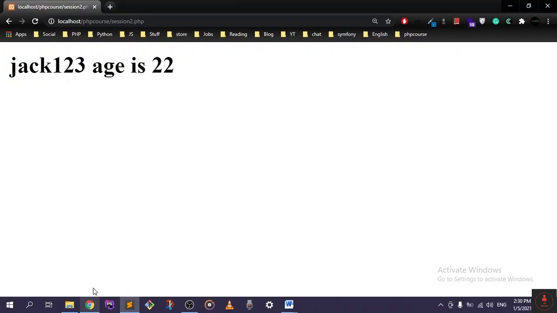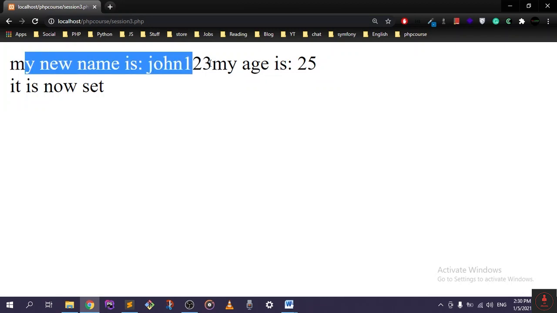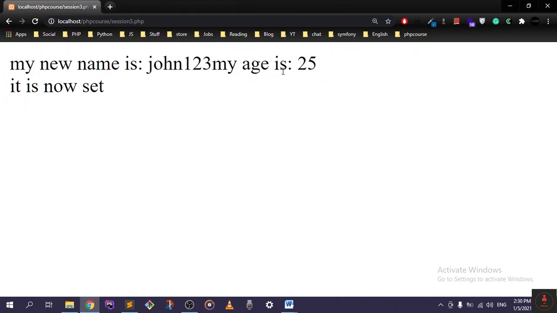Let me go back to my browser and change this to 3 so we can execute this script. Now if you look over here, my new name is John123 and my age is 25, and it's giving us our values and our message.